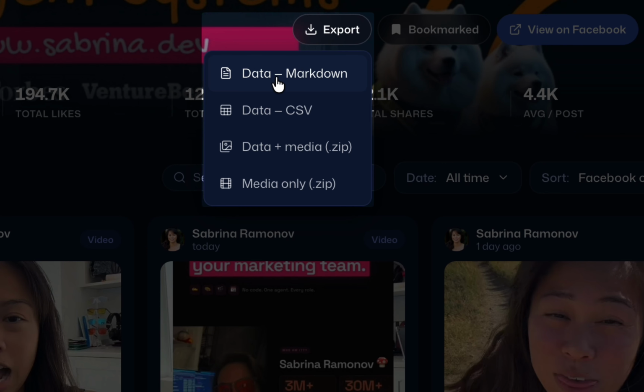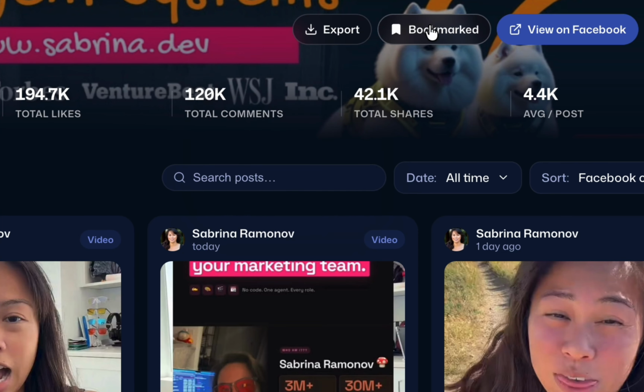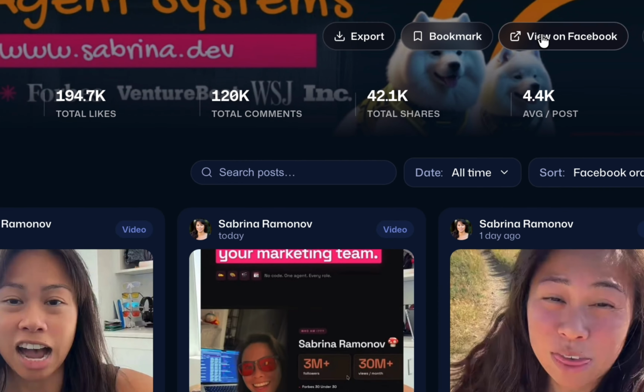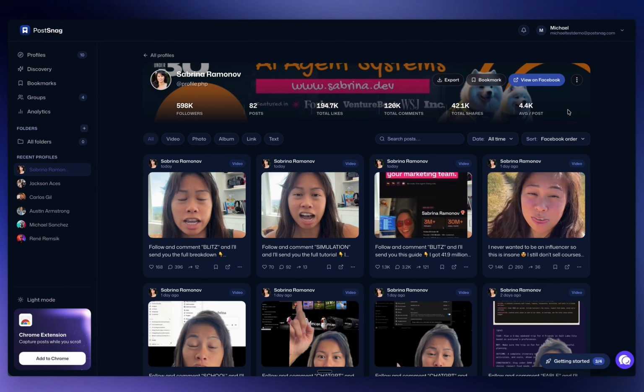We can export the data in a markdown file, the data in a CSV, the data plus media in a zip folder, or the media only. The media in this case is the photos, the videos, any kind of visual image or video that's attached to the post. You can download those too for AI scanning. You can also click here to bookmark or unbookmark a profile. You can click view on profile to go view the profile, and that's pretty much it.